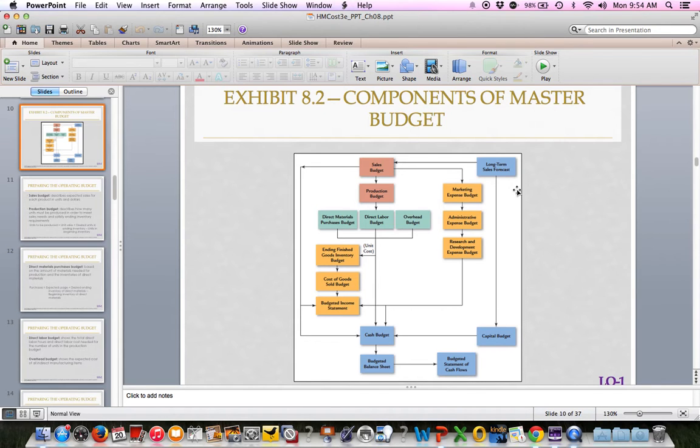cash flows. I also have to think about long term, right? So long-term sales. If I'm projecting sales to grow tremendously, my current facilities maybe can't handle that level of production. So I have to think about capital budgeting. Capital budgeting is how do I pay for long-term capital investments? If I have to build another factory or lease more space or open more locations, how do I pay for that? Capital budgeting helps us figure that out.